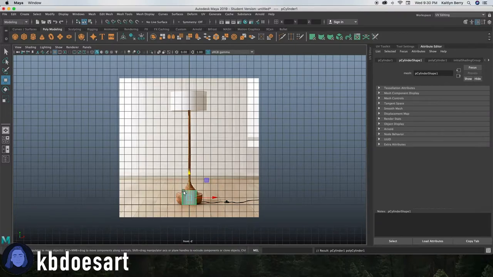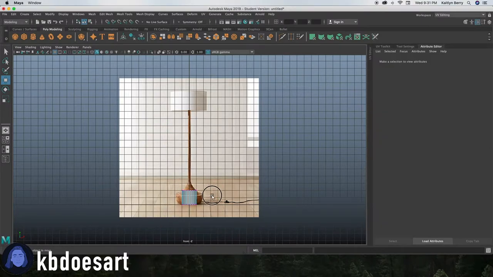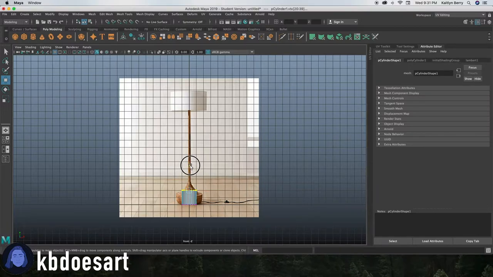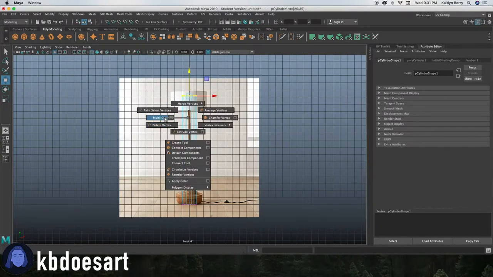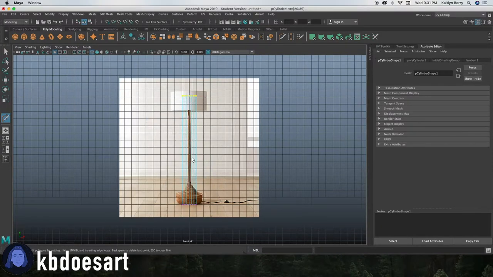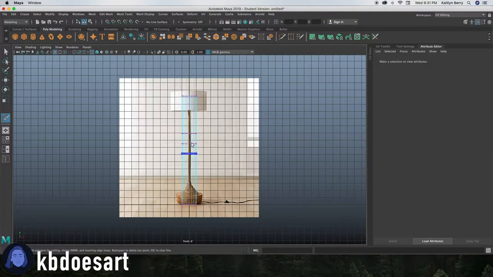And then let's go ahead and go into vertex mode and take these vertices all the way up to probably around here is where our pole will stop. All right, I'm gonna go into wireframe mode for that. And then if you guys have been watching some of our tutorials where we follow similar procedures as this, you know that we're gonna be adding multi-cuts and then scaling in those edge loops to basically just fit the silhouette. So you go ahead, you can hold control and just click as needed, really.